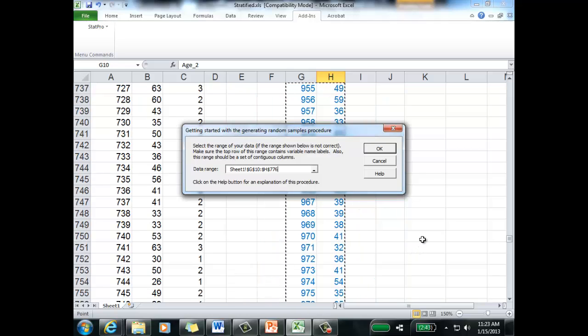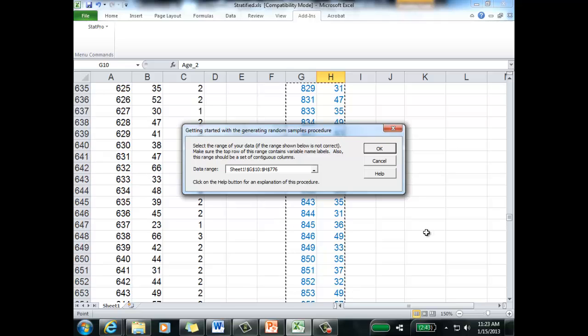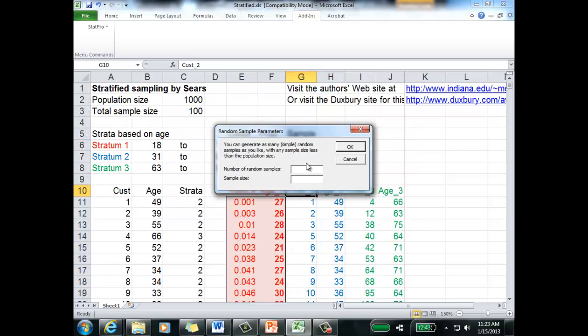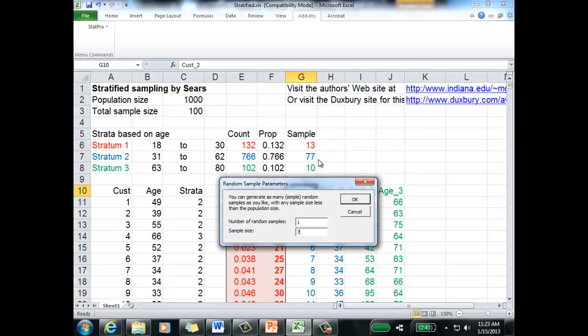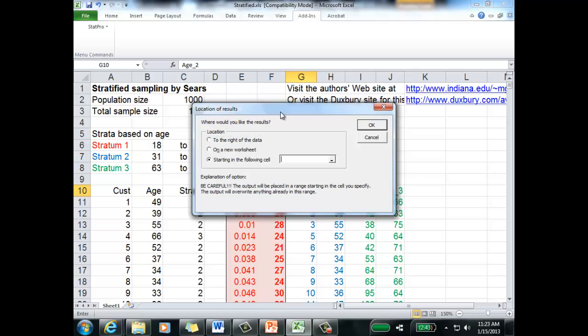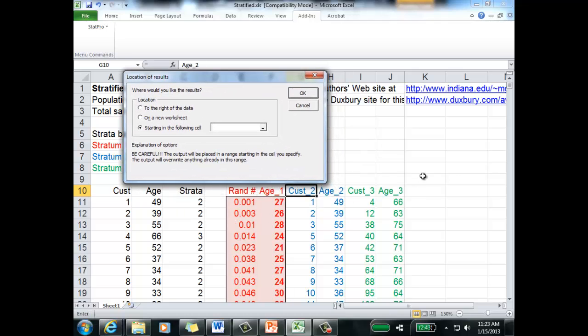There they all are. Okay. And I want to do one sample, in this case of size 77, because that was the size I determined before. Click OK, and let's put that over here.